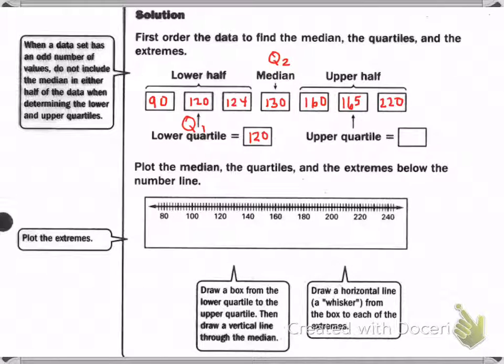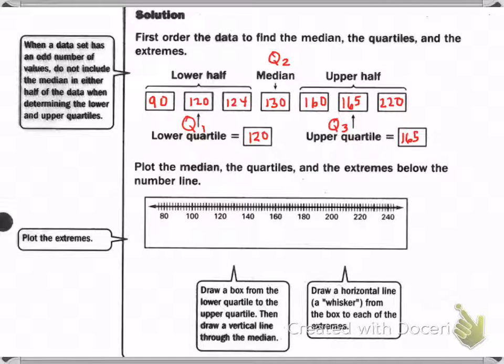And the Q3, or the upper quartile, is the middle of the upper half. And so that's 165. Notice the note on the left is that when the data has an odd number of values, you don't include the median in either half when you're determining the upper and lower quartiles. Now, if we would have an even number, we would have to calculate the medians of both, like the Q2, Q1, Q3, of all of those. So if you have 2 values that are falling in the middle, you just find the average of those values to find the Q values.